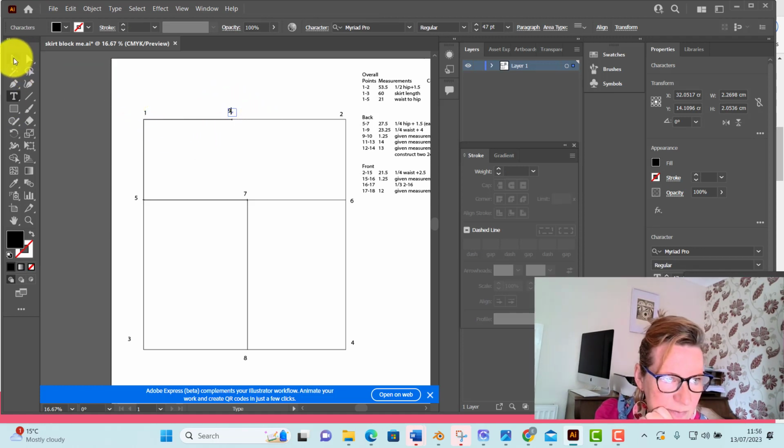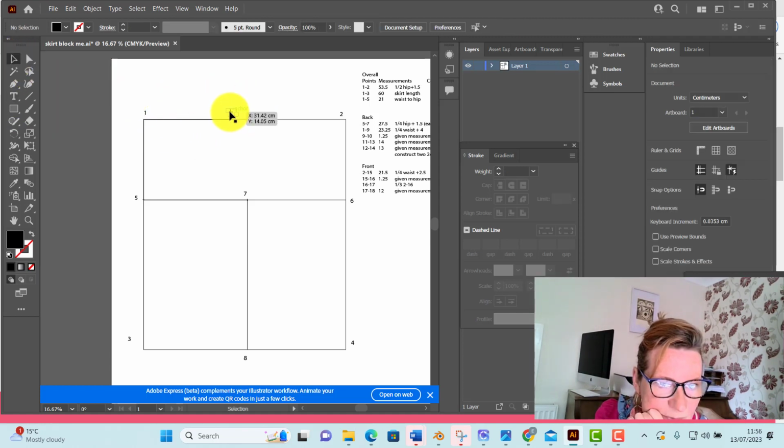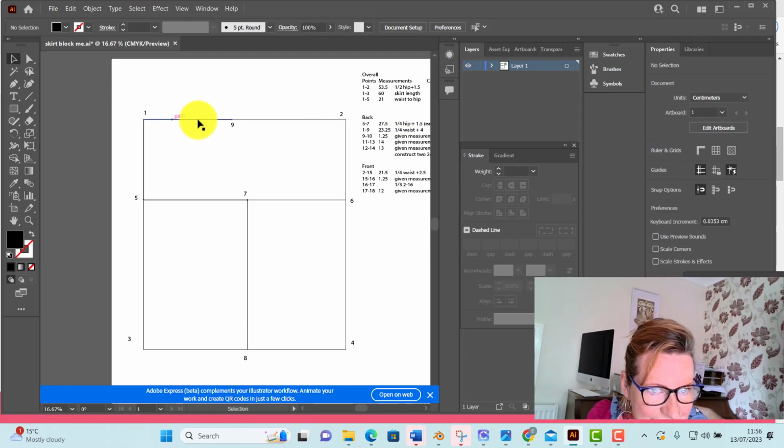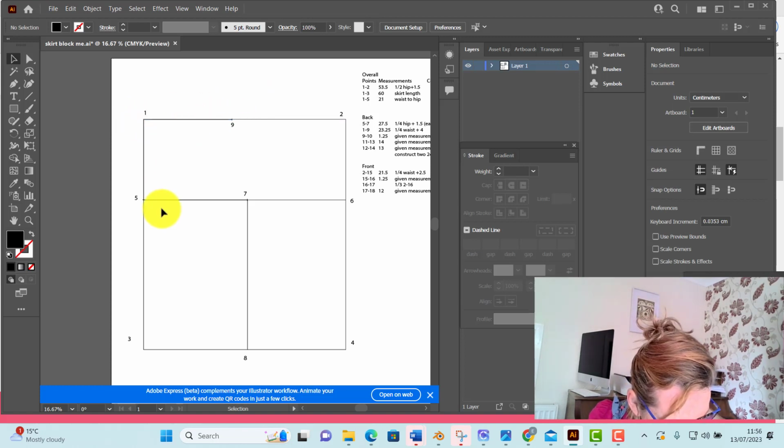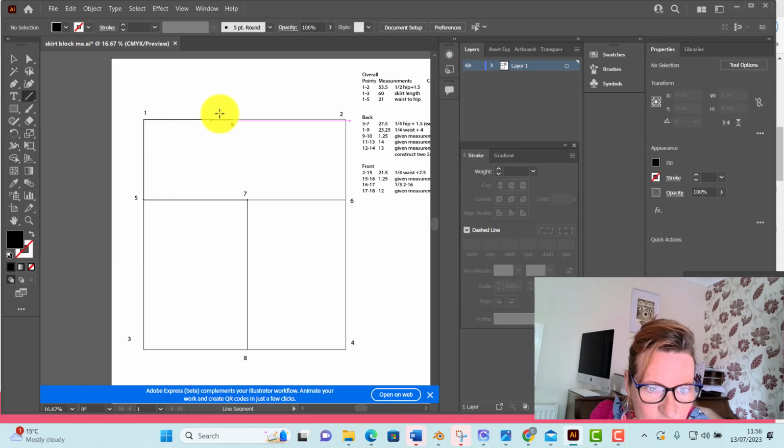Now that is going to be a slightly busy corner because I'm going to put in the waistline. I'm just going to put it down there. So now to get where the waistline is, because we're going to have a curved waistline, obviously you don't have a straight waistline. It's asking you 9 to 10 at right angles is going to be a line of 1.25.